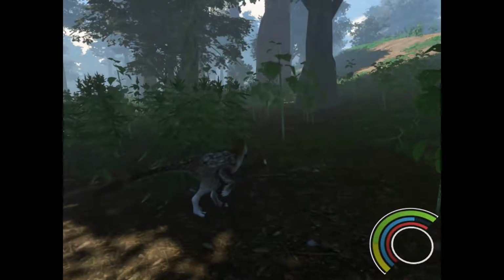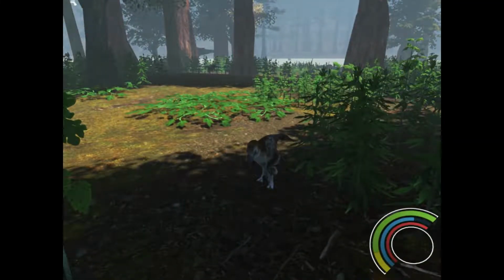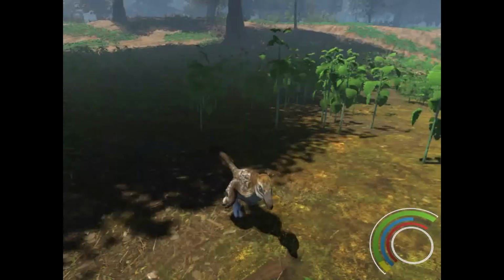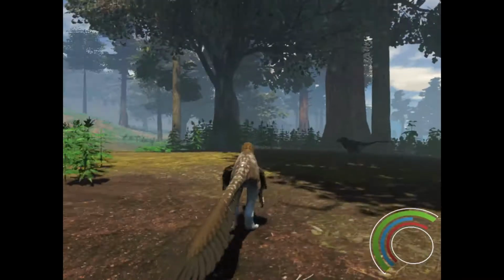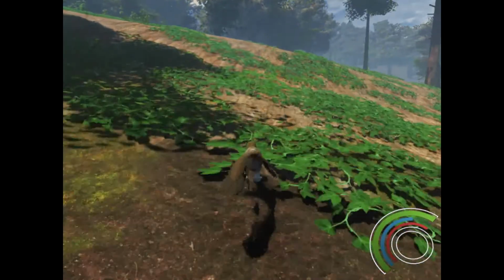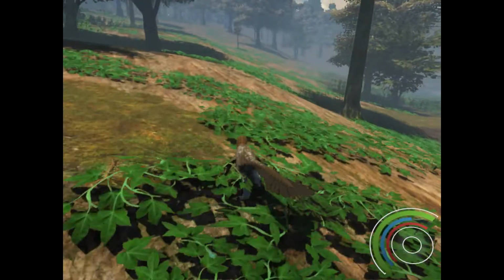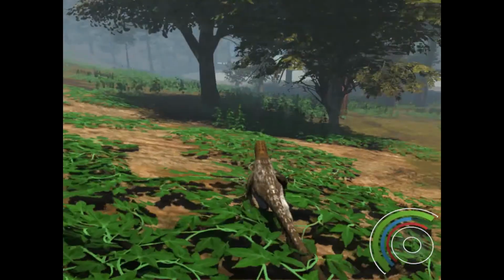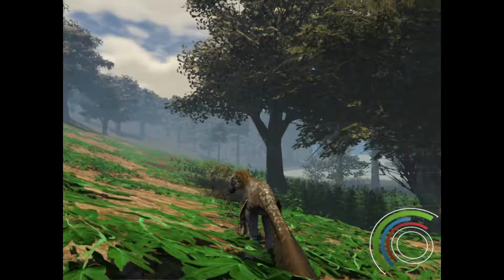What was that? Okay, there's another raptor there. But I'm getting away from the Rex. Hey, what are you doing? Okay. Controls are a little iffy. But hey, it's pre-alpha. Getting away from the Rexes. Wonder how long I'm gonna survive here.